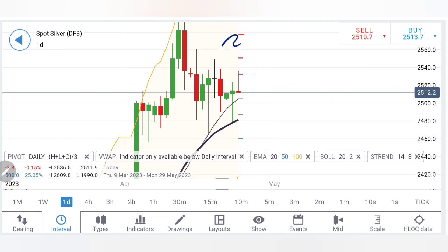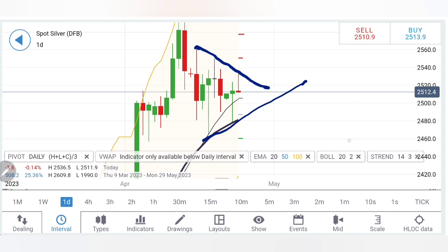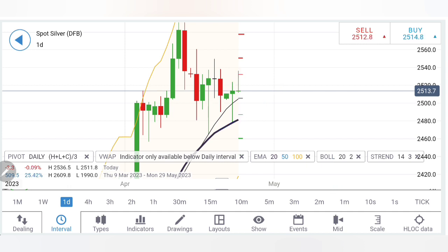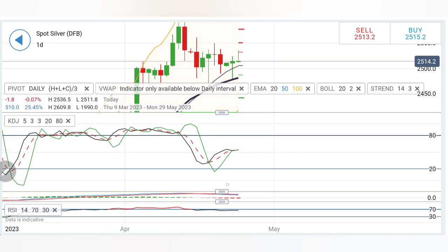Now looking at the daily chart, see first of all, lower highs here, these are done. Higher lows, which means 2480, 2485 levels are still proving to be a good support. Now look at the last two candles, see higher highs, higher lows, trying to create this channel here. So the 2480-90 zone is going to remain a very strong support for silver here. Yes, you can sell here at 2510. However, remain extremely vigilant and cautious till 2480 levels. Only bearishness in silver is below 2480.